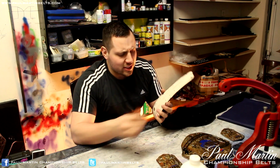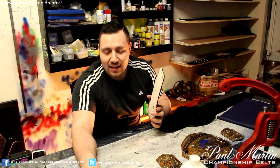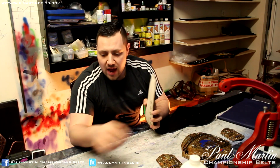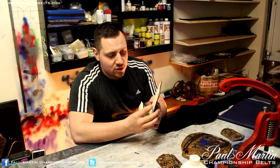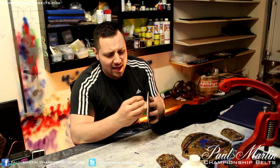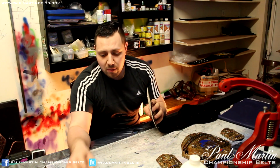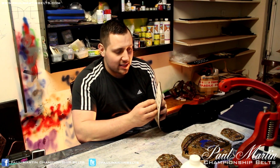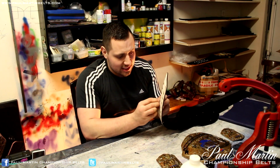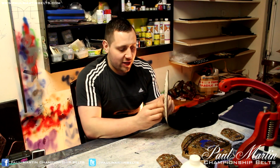There's different types of ways to attach snaps. I know some people literally use a mallet hammer and a little hand tool to set them. When I first started out, I used one of those, but I found that the snaps themselves became damaged too easily doing that, and they didn't set as nicely. So I invested a while back in the big red mechanism there, which is just a professional snap press. It's very handy, it sets the snaps very easily, as you'll see in just a moment. Sets them nicely and professionally.